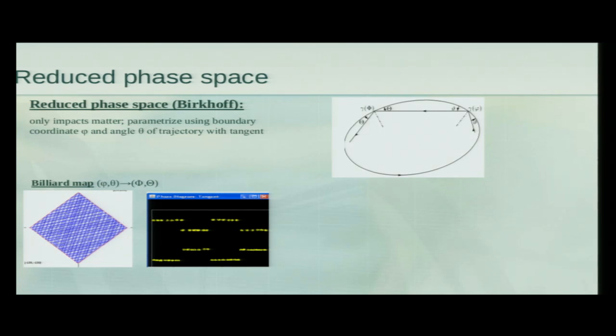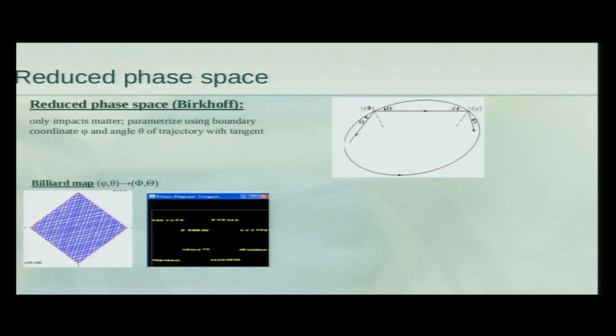And it's driven by the observation that we don't really care about the motion of the ball between the bounces, because we know everything that's going to happen. The only new thing that happens is the point that it hits and the angle at which it reflects. And so we just keep these two bits of information, the point of impact and the angle at which we bounce off. Now the set of possible initial conditions is reduced to a two-dimensional space, which is parameterized by, let's say, the distance along the boundary of the billiard and the set of possible angles at which we bounce off. Let's say the angle with a tangent or with some other direction, it doesn't really matter.